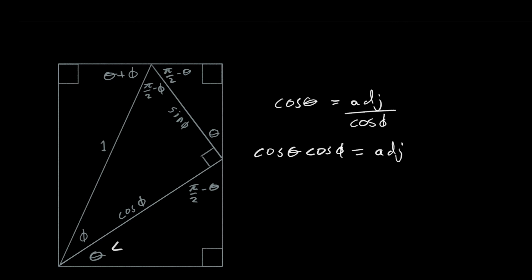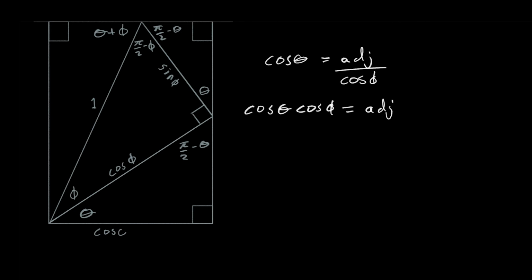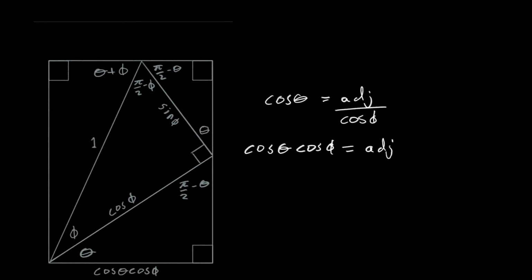Note that in finding the length of the adjacent side of this right angle triangle, I'll actually write it outside, I'll write it down here, we've also found the length of the base side of this rectangle: cosine of theta times the cosine of phi. So that's the length of the adjacent side of this right angle triangle, but also the length of one of the sides of the rectangle. So it must also be the length of this top side here.